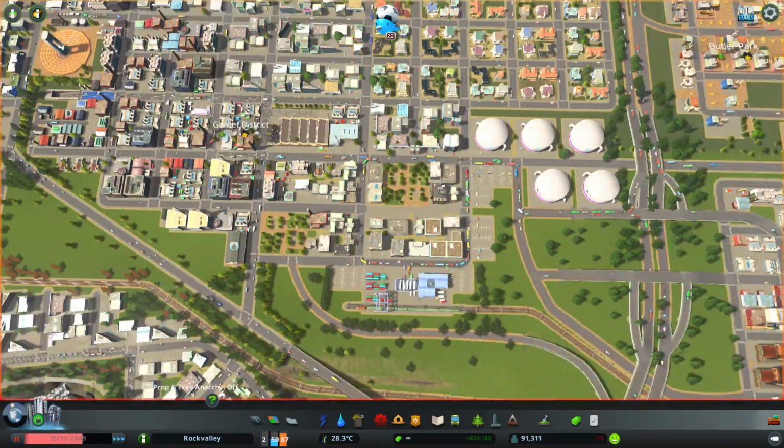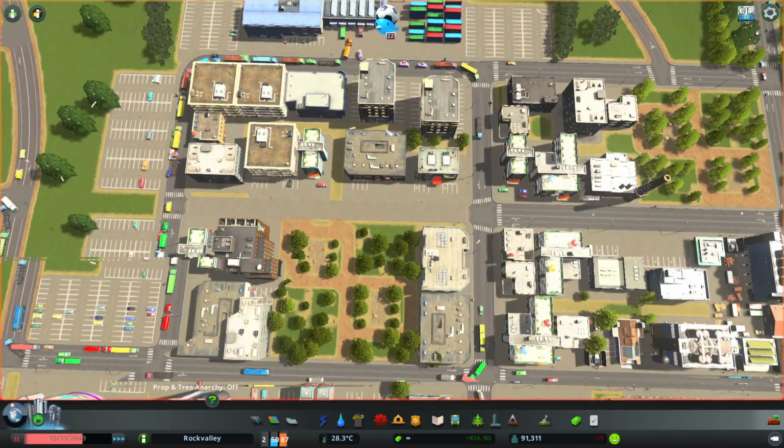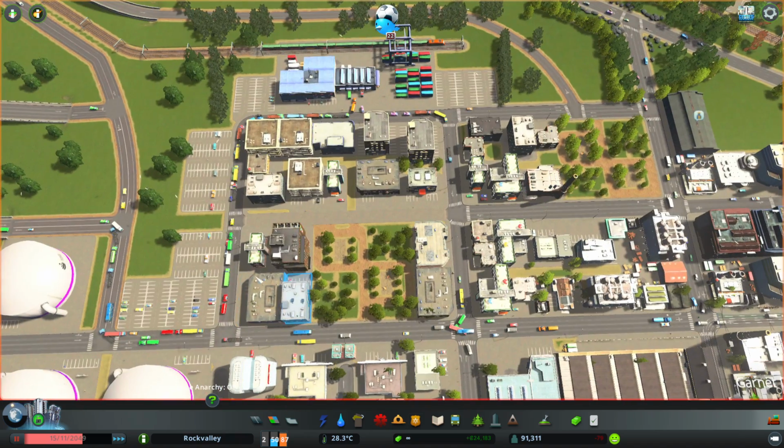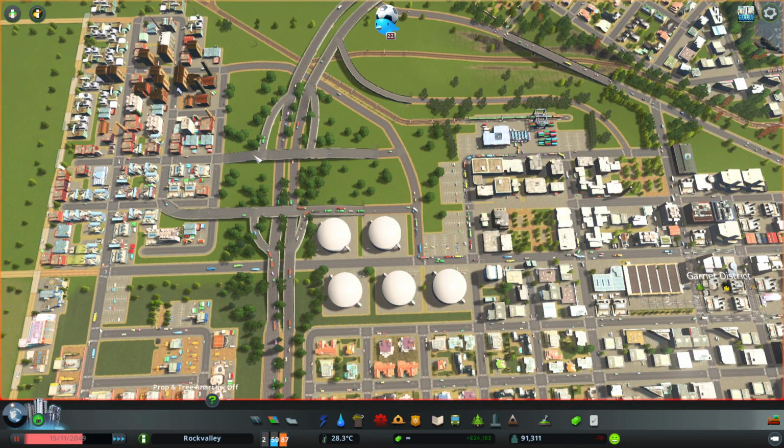Over here, I was having so many issues with this train. So what I'd done is I made this all one way, all the way around. And then like I said before, you have the on-off ramps not near the main road, so they can easily get from one side to the other, and then they can just go up here and get onto the highway if they want. So this area doesn't interrupt this main road going through here.